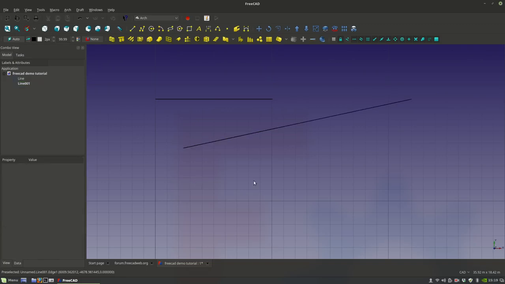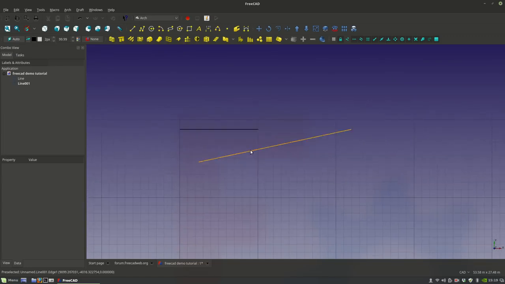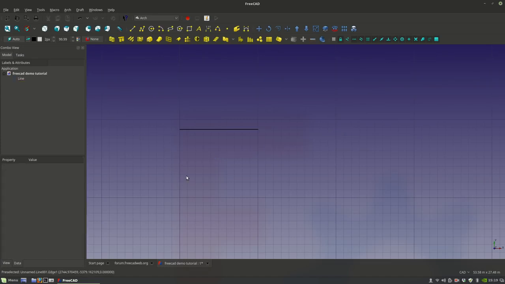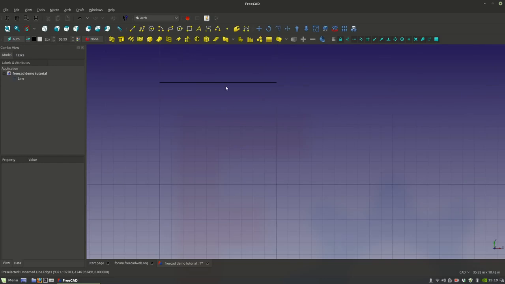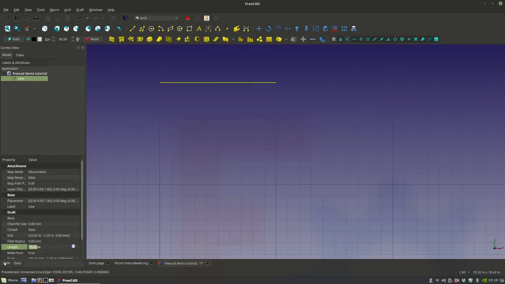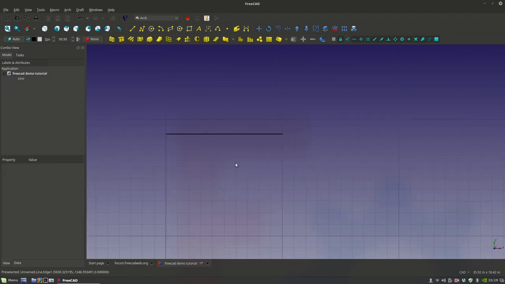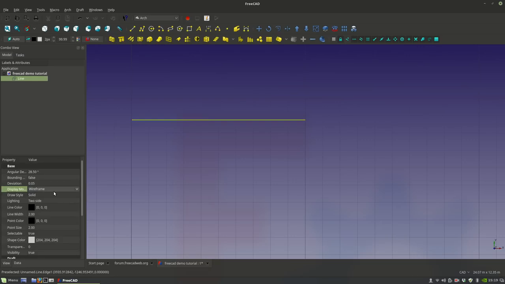meters like this, right? So okay, and each line has a name. Each object that you draw has a name. So I'm gonna delete this one, and we're gonna look at this one again. So here I can also control, like with every object, the wireframe. I can change the display mode, so I can go to point. In wireframe, it's not gonna show us more because there's no difference between flat lines and wireframe for a line.